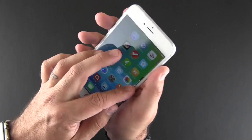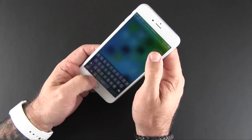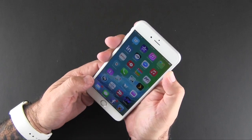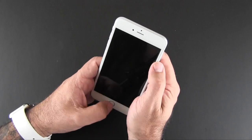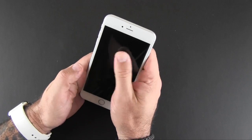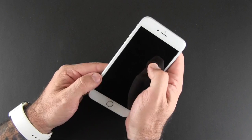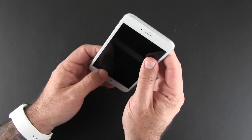It's almost as if there's no screen protector on at all, but you've got this beautiful layer of glass covering your phone, which is awesome. Crystal clear. Like I said, it's almost as if there's nothing on here. It does seem fairly resistant to fingerprints, which is nice. I'm not seeing a ton of oil buildup on the phone as I'm continuing to use it.